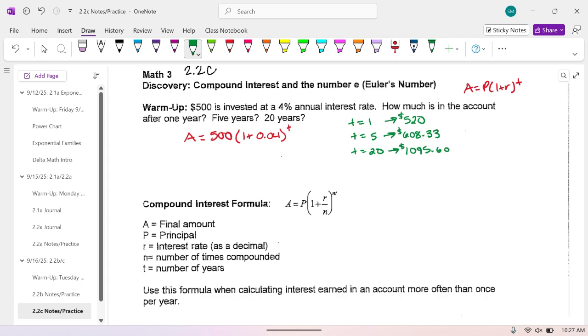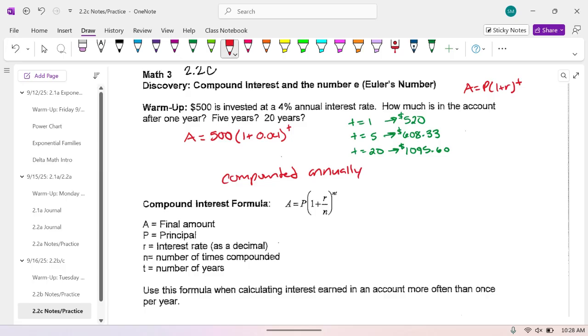All right. Now, technically, what we just did was a compounded annually problem. All right. We're going to look at the problems when we compound monthly, compound weekly, compound bi-monthly. All right. We're going to look at the formula that helps us figure that out. So it's almost like we're taking what we learned in 2.2a and 2.2b and combining them. All right. But instead of doing all the extra work that we did in 2.2b, we have a nice, convenient formula.